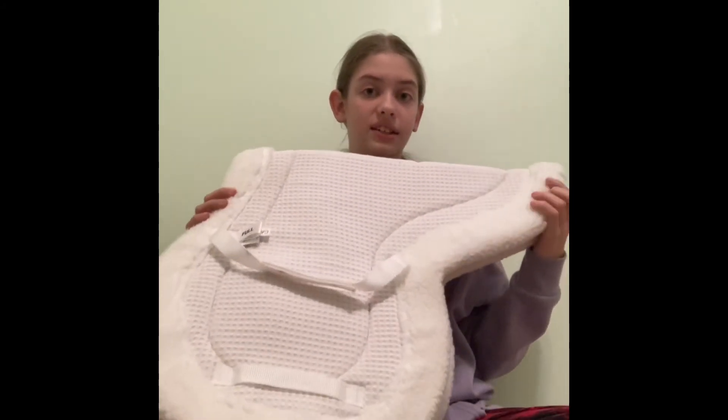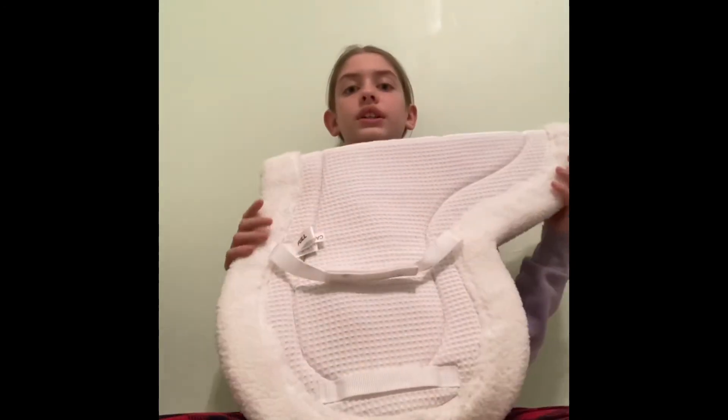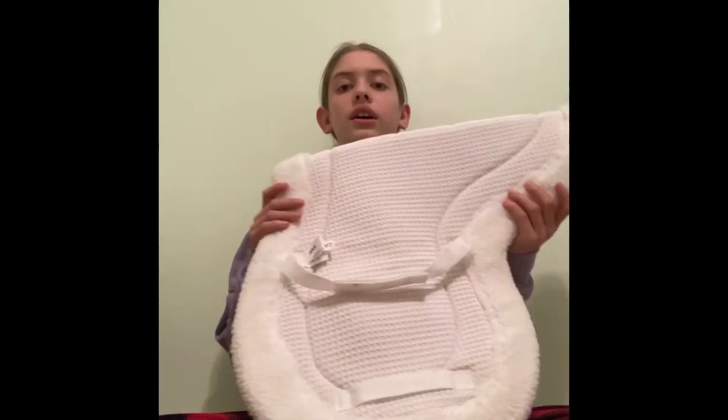That's all for my normal everyday ones, and now I have a show pad. I have not used this at all — not once. I think I got this back in the summer from my aunt, thinking I might be joining show team, but I didn't. It's got fleece around the edge and a nice strap. It's a really nice show pad — it looks exactly how a show pad should look even though it's used. I'm hoping I'll get a chance to use it. I don't know the brand — let me know if you do. So I have three saddle pads that aren't second hand: one I bought myself, one I got for my birthday, and one I got for Christmas.